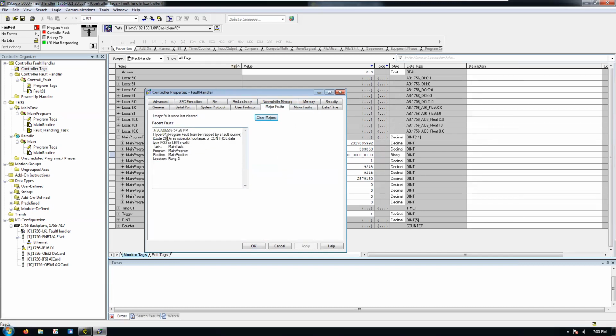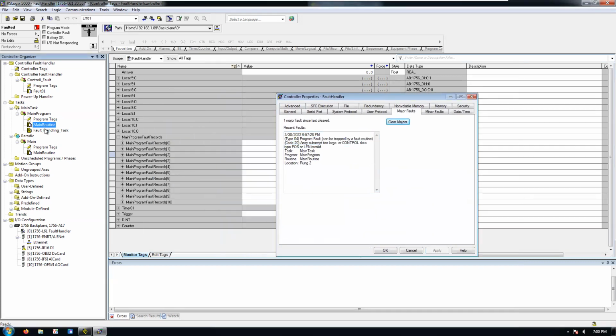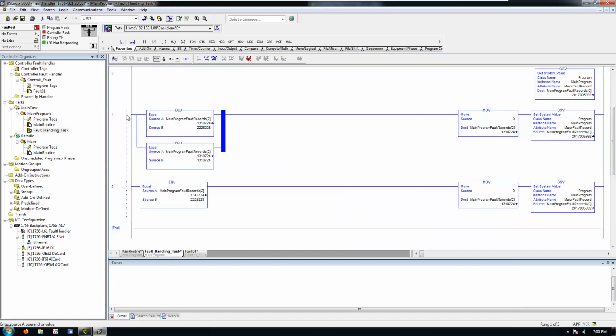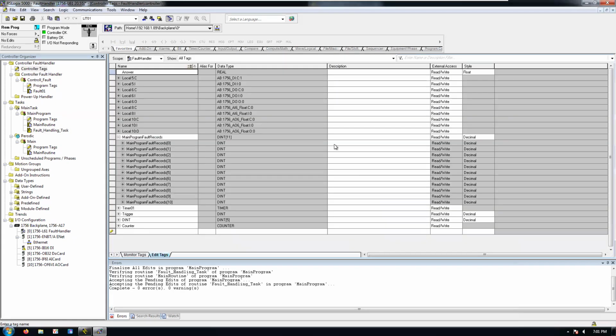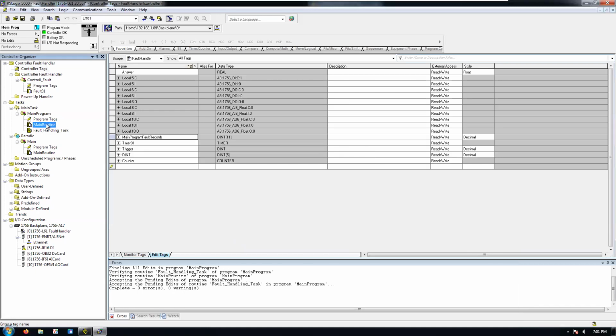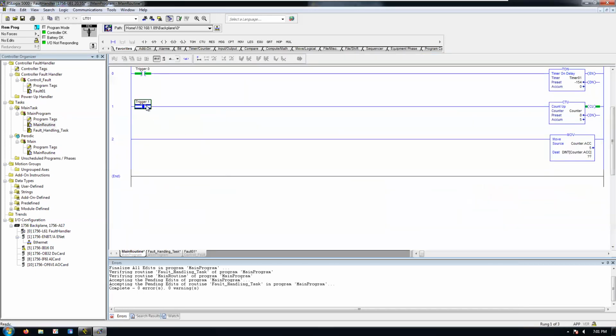So you can try to program around some of them. We can add this in. Clear faults. Add this one in and allow it to go. It'll restart again. And now it won't fault, even though it wants to.